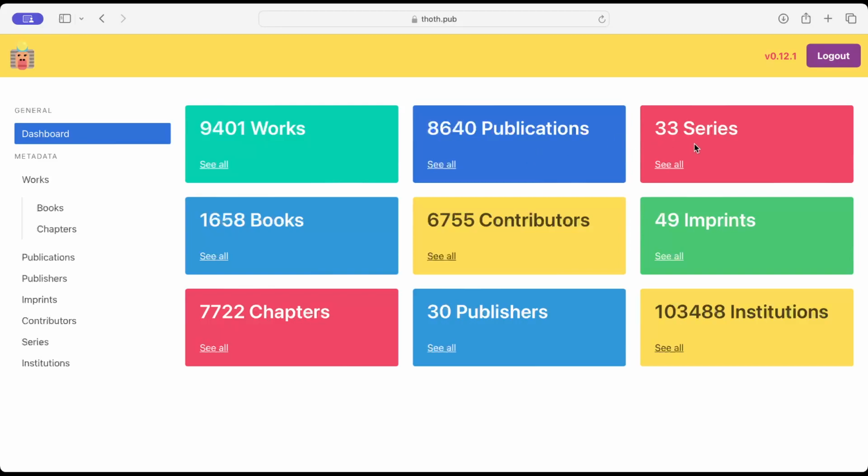Series enables you to create a controlled record for a book series so that all individual books belonging to that series can be linked. Contributors holds metadata records for authors or editors of the books, and ORCID IDs can be linked to those contributors, providing a persistent digital identifier to distinguish between researchers. Institutions holds records for the institutions contributors are affiliated with and can be linked to ROR IDs from the Registry of Open Persistent Identifiers for Research Organisations. Records for the publishers themselves are created, as well as for any additional imprints. These records can also be accessed via the left-hand menu list.